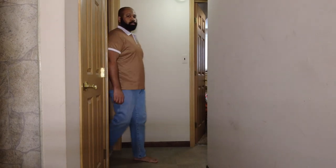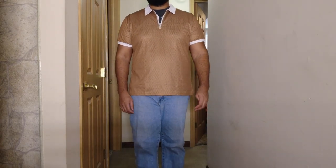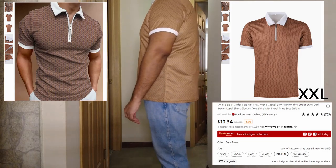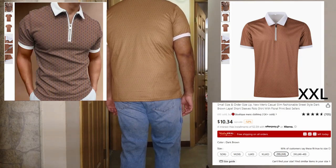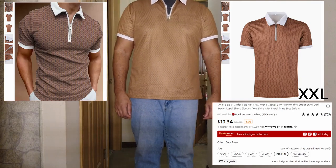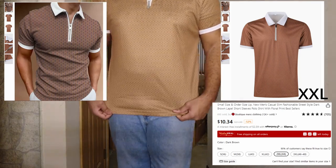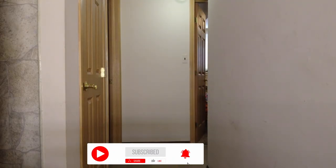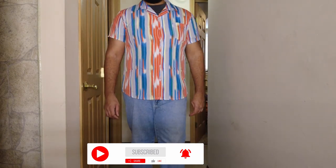Next up, I got this shirt because I thought I was gonna look like the model in the picture, but nope. You can see at the top it's kind of see-through, and yeah, that's kind of misleading — they tricked me with this one. This one here, same thing, I like the design, a little snug at the top.